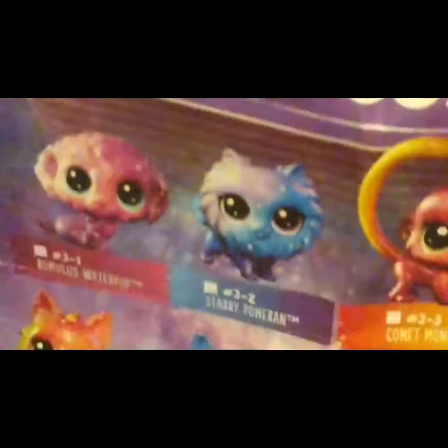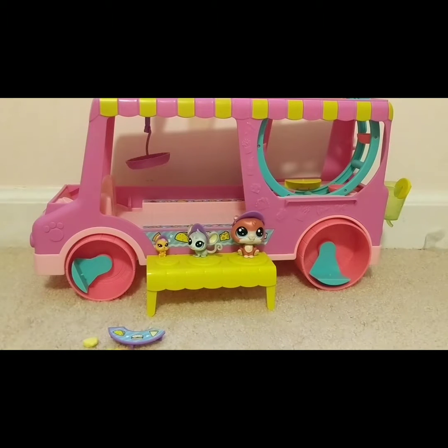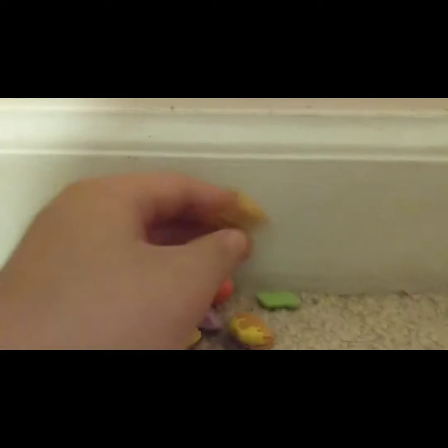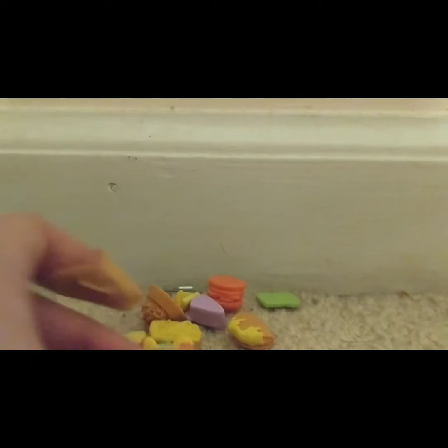Oh, it's Christop — if you know who Christop is, I'm proud of you! That was pretty much it for the setup, and now we're going to go ahead and take a look at the food that it comes with. It comes with 11 little pieces of food, and again they're in really weird colors for some reason, like green pizza.